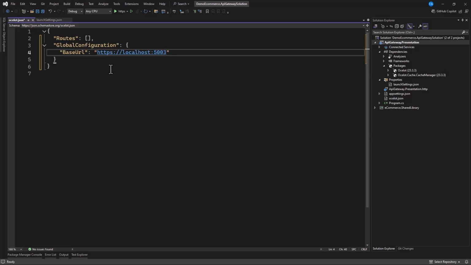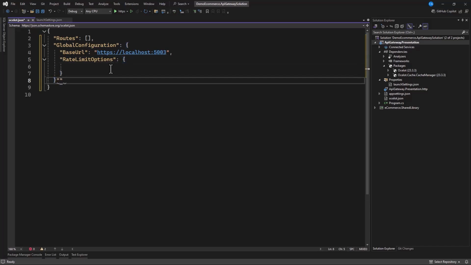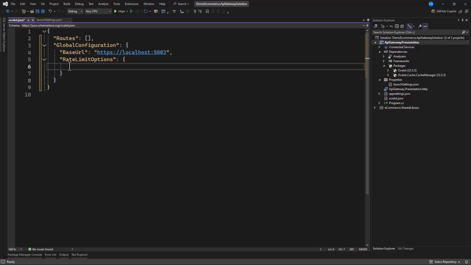Now, aside from that, let's specify our rate limiter option. So in case the number exceeds, we want to display this custom message to the user. So let's have our rate limit options. And in that, we're going to have our quota message. And that is the exceeded message.